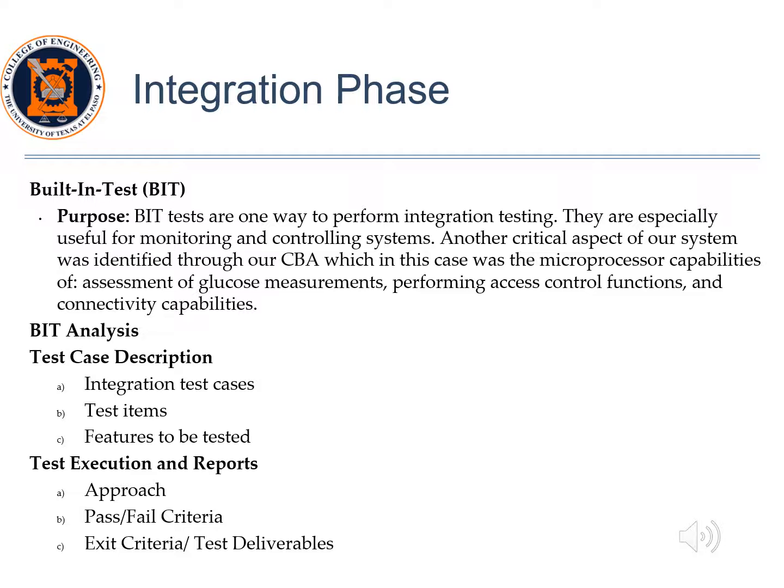These are integrated tests that can be assessed using an automatic BIT on the microprocessor while the system is being operated by the user. Integrated test cases. This test evaluates the assessment capability, access control, security, and connectivity capability of the measuring device's subsystem's microprocessor while it was online and operational. The item that will be physically tested is the measuring device itself, which is a bracelet that the user wears in which glucose measurements are made. The features being tested are the functions performed by the microprocessor.